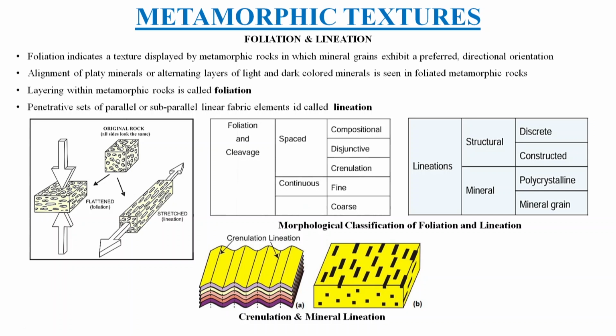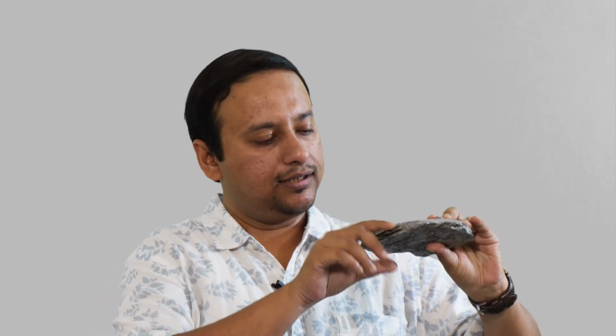So, if I simply look at this rock, this schistosity can be seen. It is a specific type of foliation which is referred to as schistosity, like we discussed when we talked about metamorphic grade, that as you increase the grade from shale to the first metamorphic rock, slate, then you will have phyllite, which will also have some foliation. The next grade one is your schist, which will have very well defined foliation and layering in the rock.